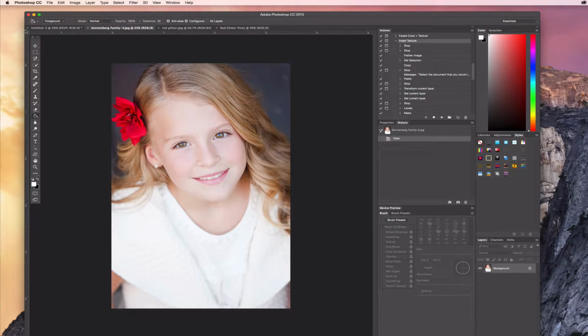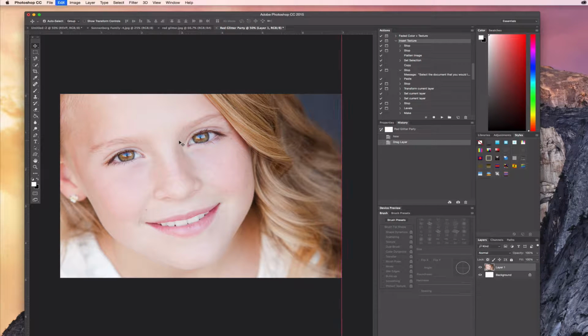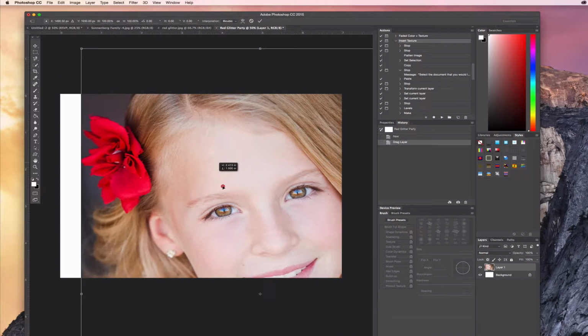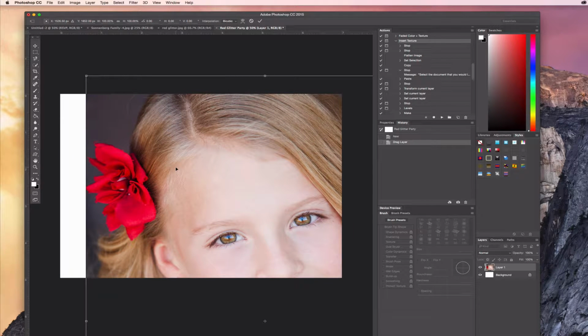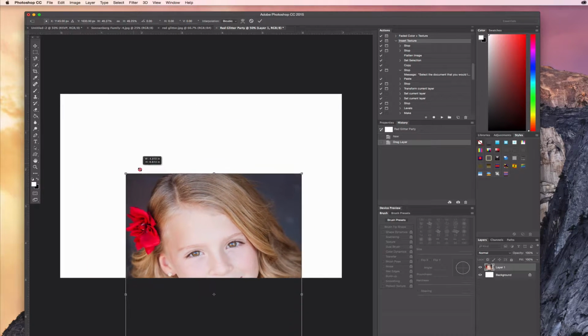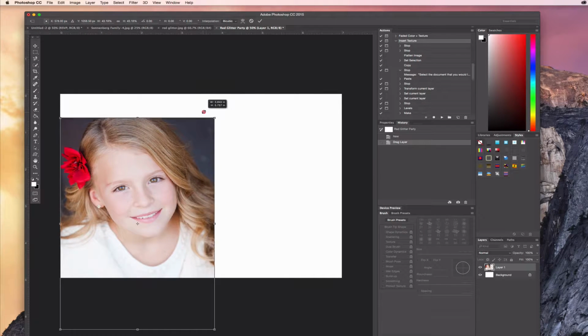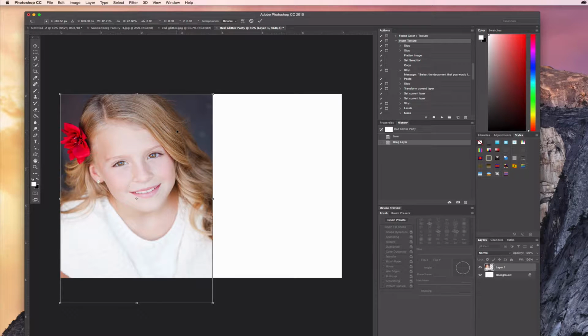So this is the photo I'm going to use. I'm going to click on her and drag. Okay, and then I'm going to do Control T, and this just allows me to resize it. So I'm going to hit the Shift key and drag the corner down until I get it the appropriate size. The Shift key will keep the proportions right, so that it doesn't get distorted. That looks about right. So I'm just going to click the check mark at the top.